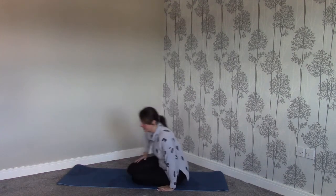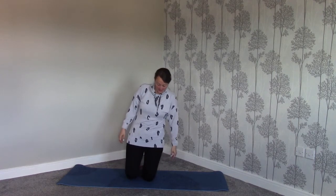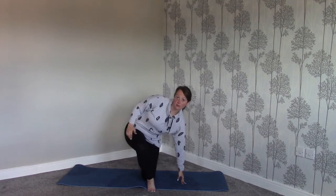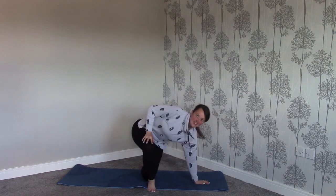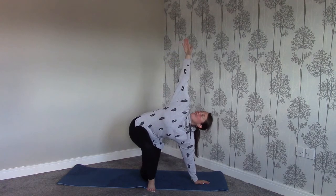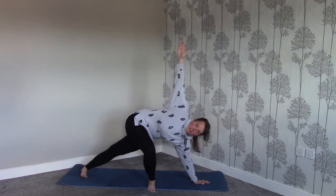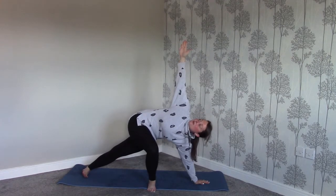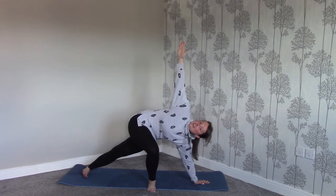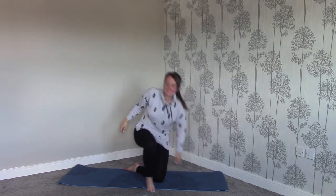Come on your knees, sitting up. Well done. Now take one foot in front of your opposite knee and then put your arm down by your side. And then reach your other hand in the air. And finally, kick the leg that's behind your foot out so it is straight. And zoom through the sky. Well done. Coming back onto your knees.